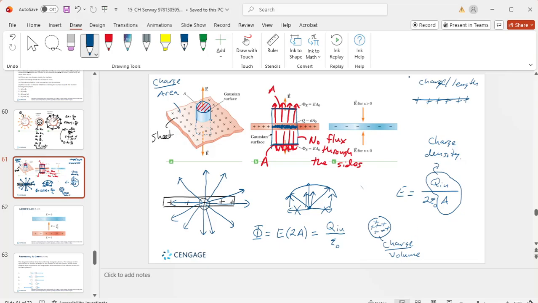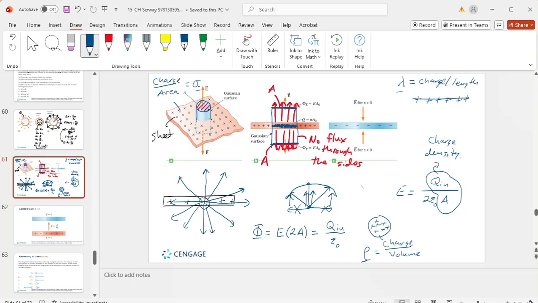We give the charge per unit length the Greek letter lambda. This is not important for us. I don't think we're ever going to see charge per unit length. But charge per unit area is given as sigma. And this is what we're going to use, and we're actually going to see this several times throughout the semester. So it's worth understanding at this point. Charge per unit volume is usually also given by the Greek letter rho. So you'll notice all of these are Greek letters, right? Lambda, sigma, and rho. For our purposes, sigma is the most important.